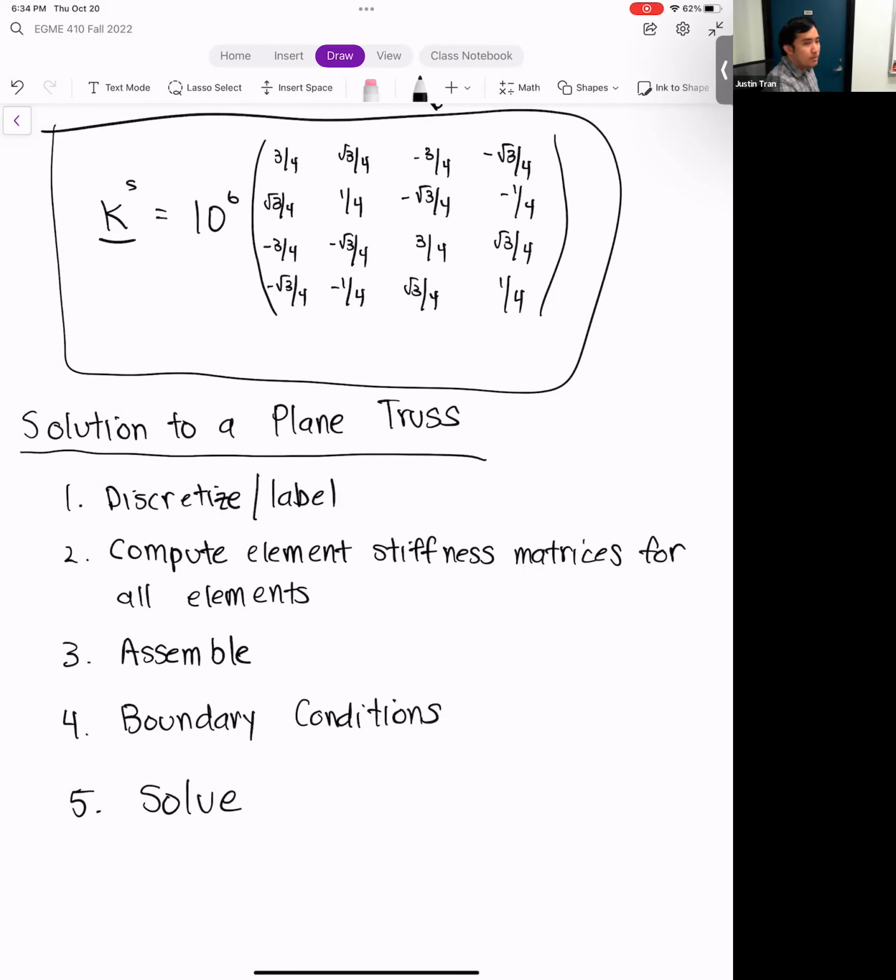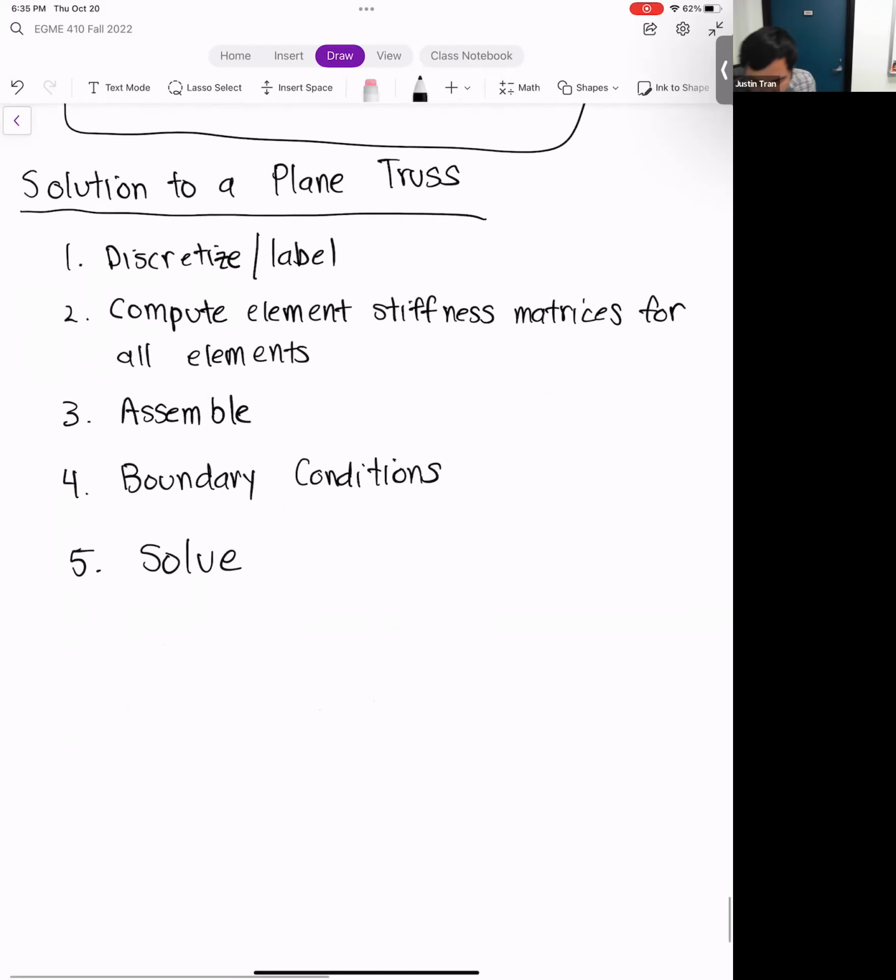And so the solve step, remember, you're usually going to do that in MATLAB, especially for these problems, because you're going to see our global linear system is going to be 8 by 8. And so unless you really enjoy solving a system of 8 equations and 8 unknowns, I would recommend that you solve it in MATLAB. So that's our process. Nothing's changed about the process. The only thing that's going to be different is step 2, which is going to take a lot more work now because we have 4x4 stiffness matrices. And so in this example, let's consider the following assembly of trusses and springs.